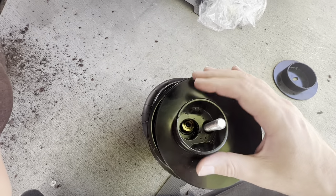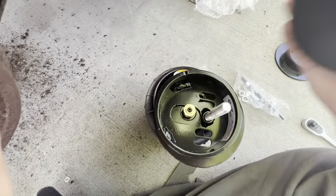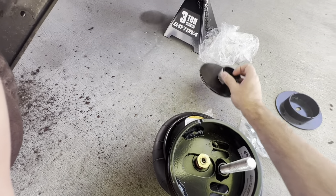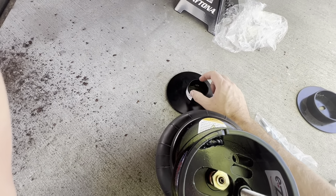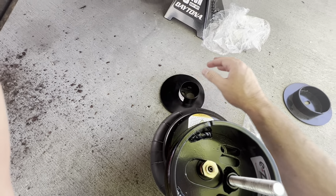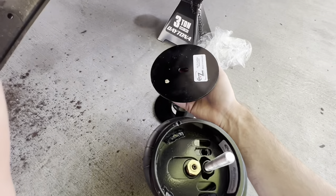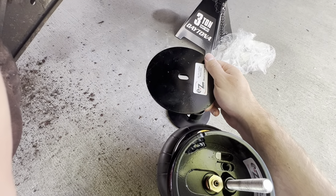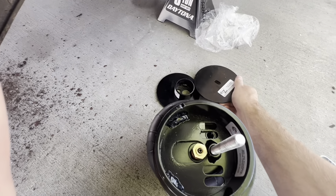You'll need a lock washer and one of the supplied nuts — it's kind of hard to get to the nut, but you can do it with a wrench to get it tight. The instructions on each piece tell you what it's for. Make sure to put it in the correct position because in that top spring pocket it slides up in the hole and it's pretty exact with very little movement. The bottom piece sits over a little nub on the rear end.